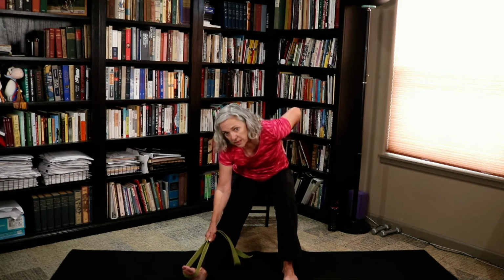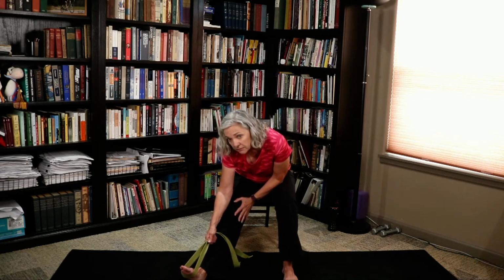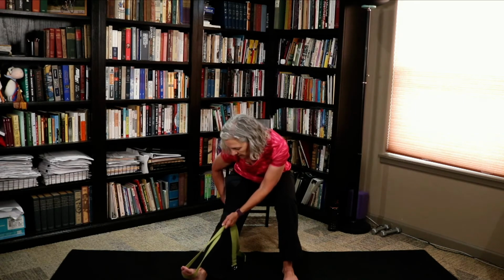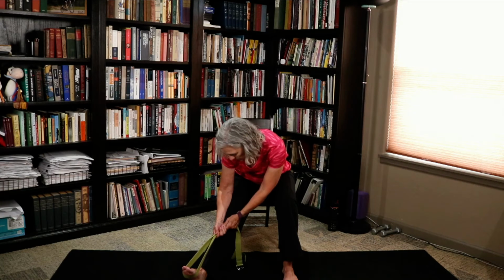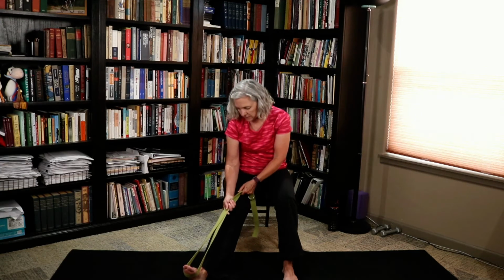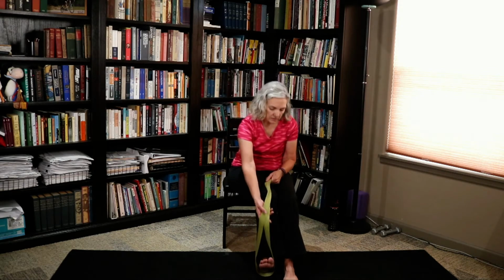So you may be feeling your side waist a little bit. You're going to feel the leg a little bit differently. It's still the back of the leg and the calf, but you may be feeling a little more side waist as well as we're stretching into this alternative to pyramid pose. And we're going to roll it up and we're going to bring that leg back and we're going to remove the strap. Okay. All right.